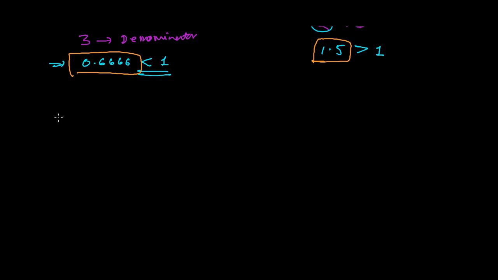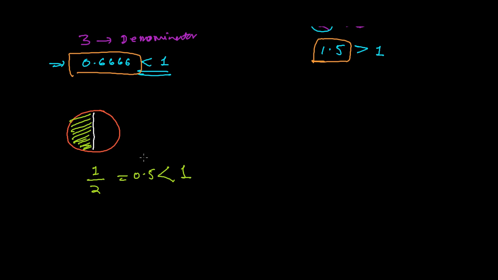Now let's learn a little differently. Let's say I have a pizza, all right, and I'm breaking that pizza into 2 parts, and I am going to eat 1 part. I ate 1 part, so I ate 1 part out of 2. So this is 1/2. That is actually 0.5. And that's definitely smaller than 1. It means this is a proper fraction.